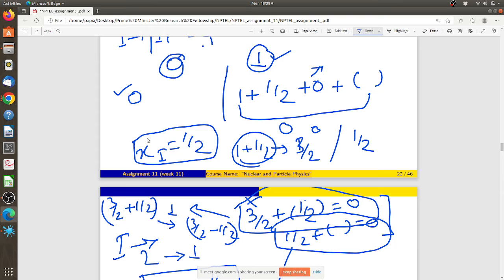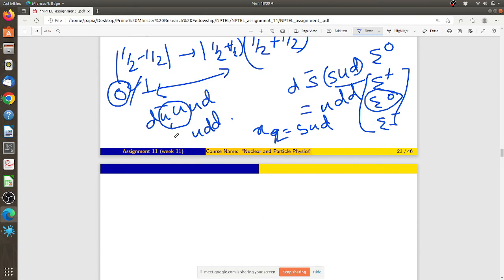Did you get the point? Why I have taken xi equals to half, or should I explain again? Yes, ma'am, I got it, because it helps to prove the vector addition. Yeah, it's for the vector addition, because as you already said, if you just write simple addition, then xi will come as minus half. But minus half can't be an xi value, because it will give a 0 family member, and 0 family member means nothing, and it should not be there. So obviously xi should be plus half.